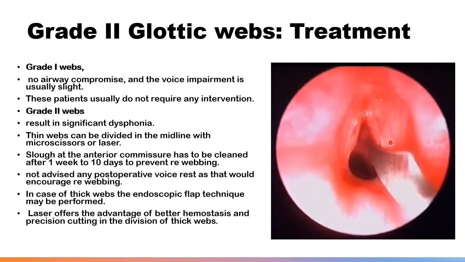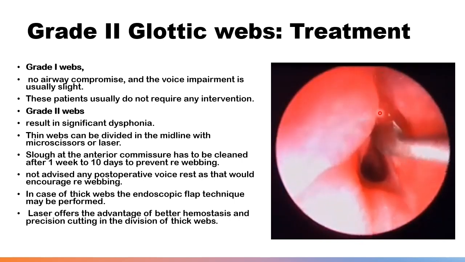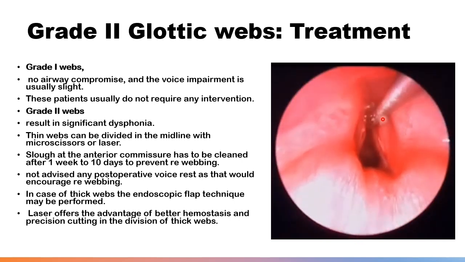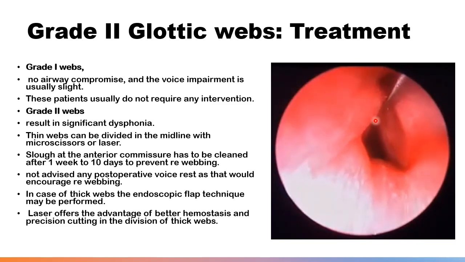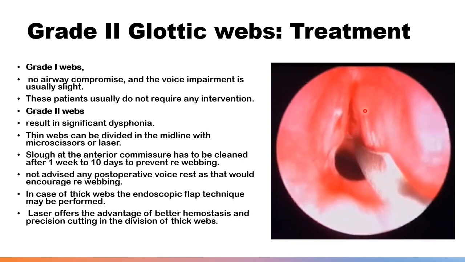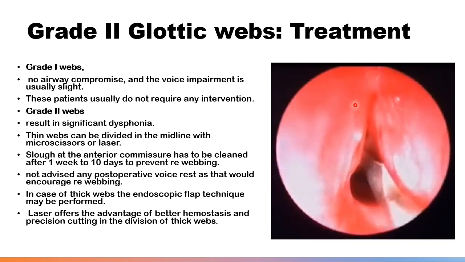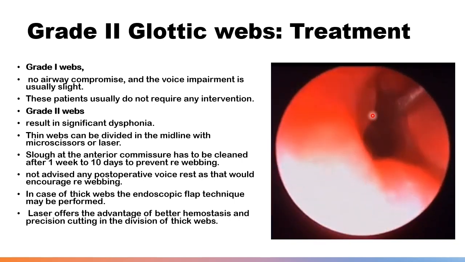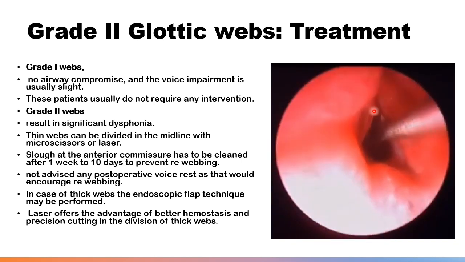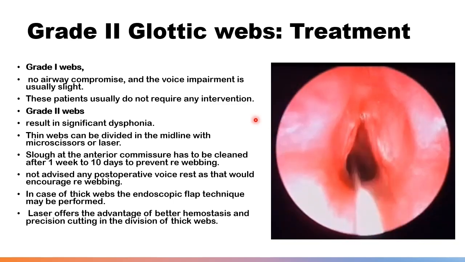Problems usually happen in the anterior commissure area, a narrower area with opposing surfaces, and it may be worth getting the patient back after a week or 10 days to clear any sloughs or granulations on the raw surface of the anterior commissure, if that's the case, to prevent recurrences of the web. In case of a very thick web, then lasers would be the better choice.